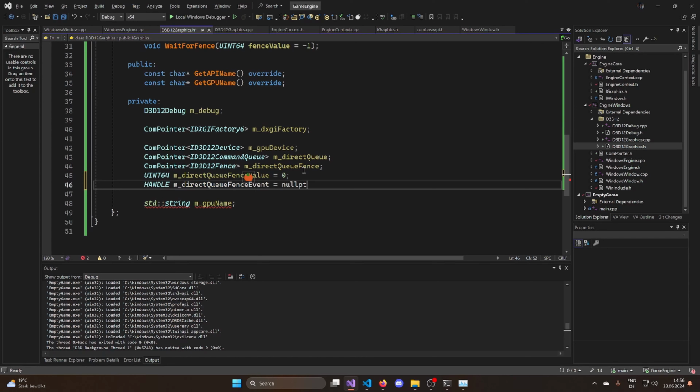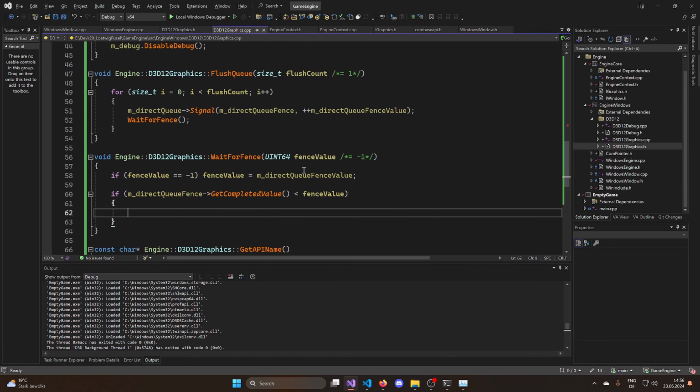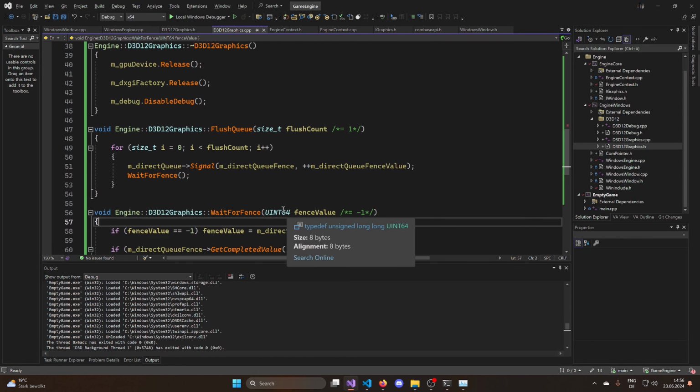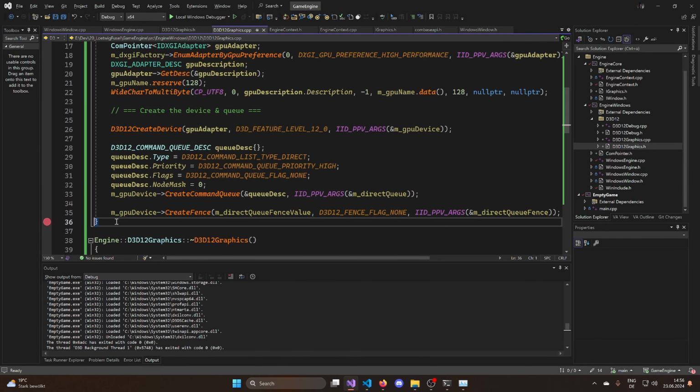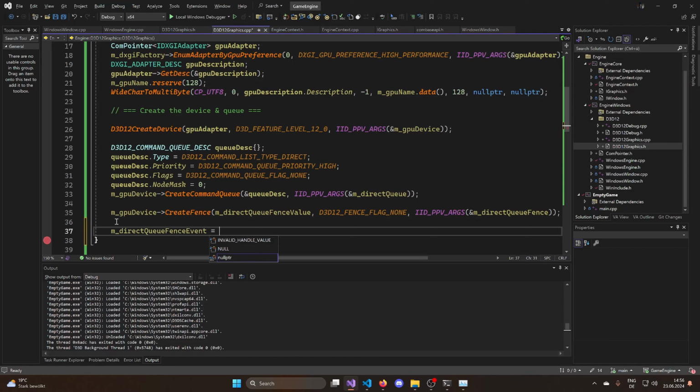So that is the event that I can use for that. I just want to use an event here to not put too much load on my GPU. It's basically telling the operating system, hey, stall the application until the event is triggered. And this is a nice way of synchronizing and waiting without an infinite loop that just runs and needs some idling from our side. Okay, so directQ fence value, fence event equals create event.